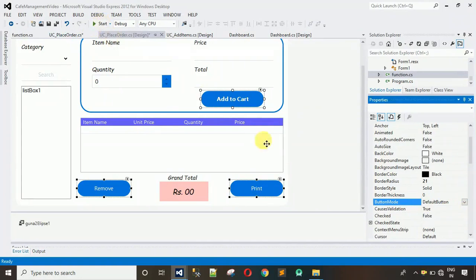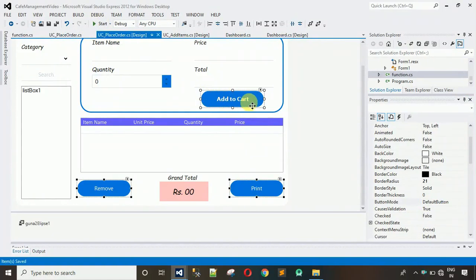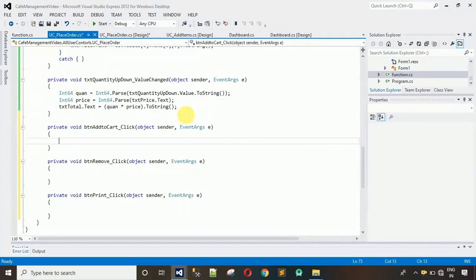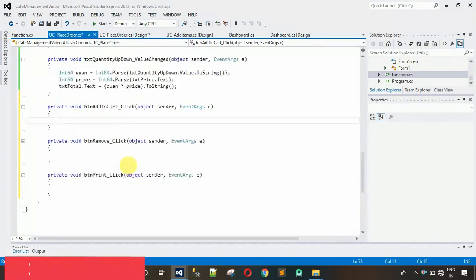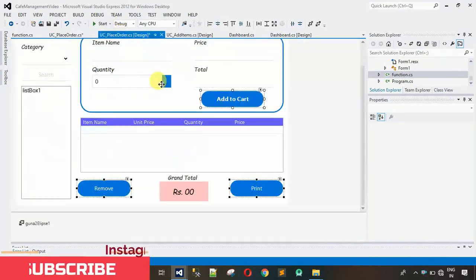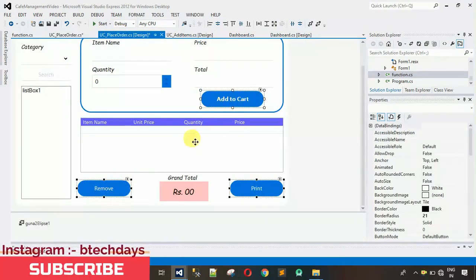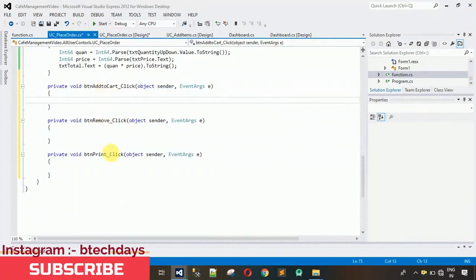Okay, save this. After this, what we have to do is code for this add to cart. Just double click on this and this will generate a click event for that. Actually, I have selected all of these, and when I click on these buttons, I have created an event for all buttons.